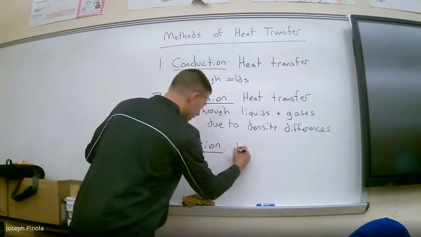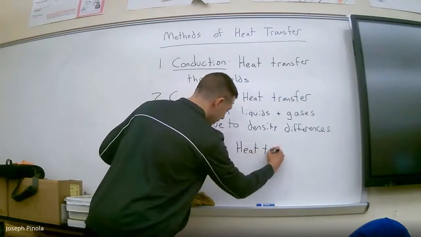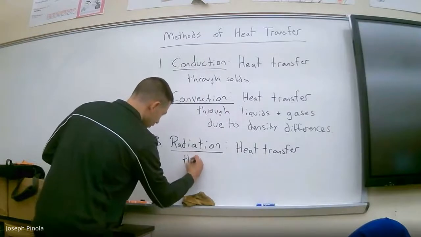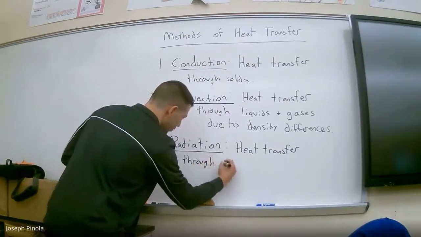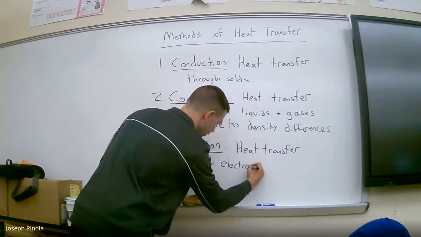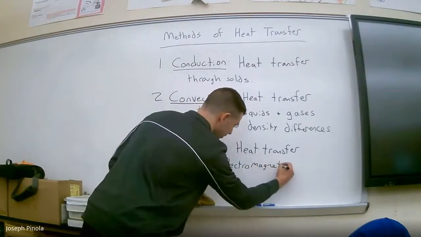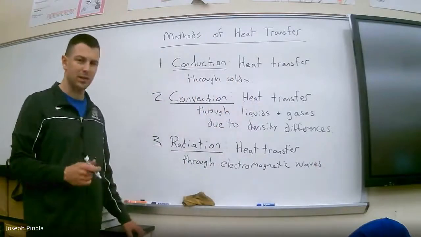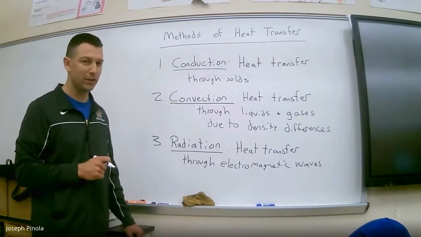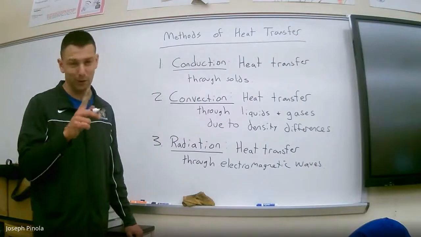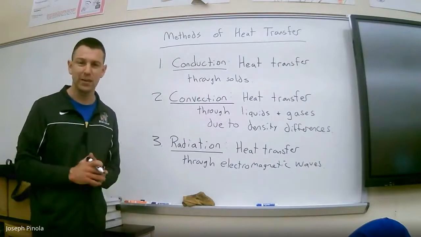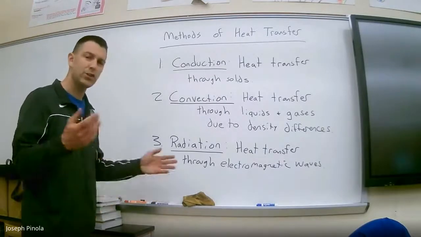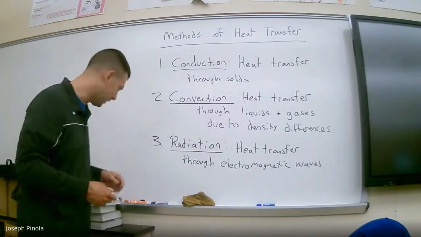Radiation is another method of heat transfer. But this occurs through electromagnetic waves. Specifically, if you paid attention during our waves unit, by IR or infrared rays, which are the heat rays on the electromagnetic spectrum. So for radiation to occur, you don't need it to go through a solid.